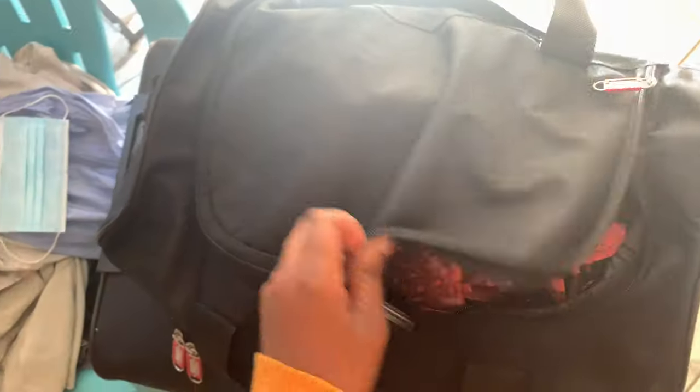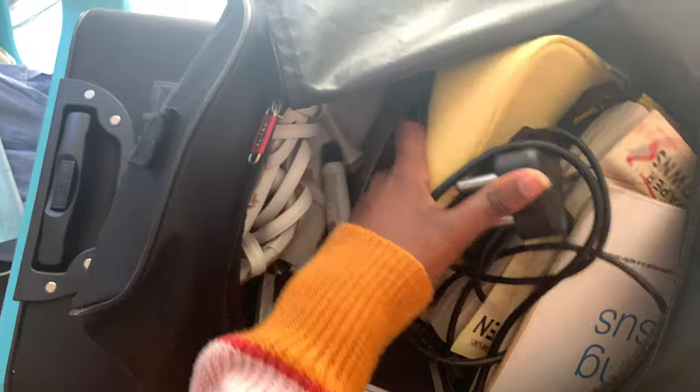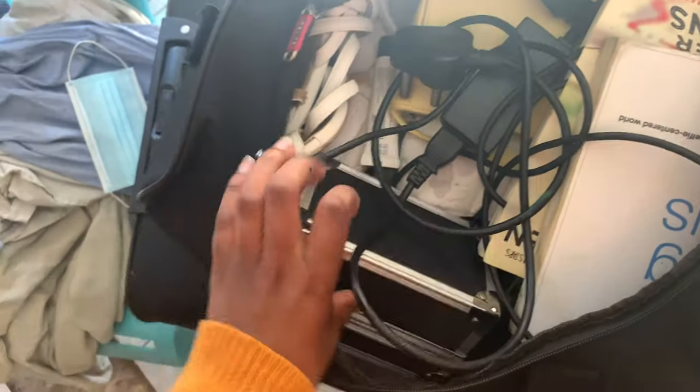Honestly, I've just accepted that I'm the type who packs a lot — it is what it is, though sometimes it's a bit annoying. Let me show you what I did with my shoes. In this bag I put my shoes — they're mostly at the bottom. Then I put my bag, two books that I want to read this term, another book I'll read in the car, my laptop charger, my jewelry case, lip therapy, and just a couple of other random things in here.